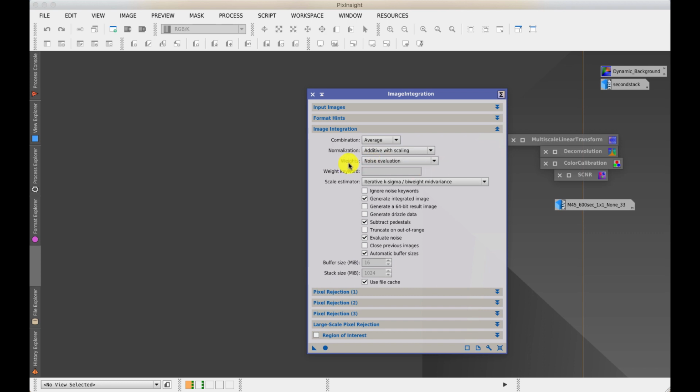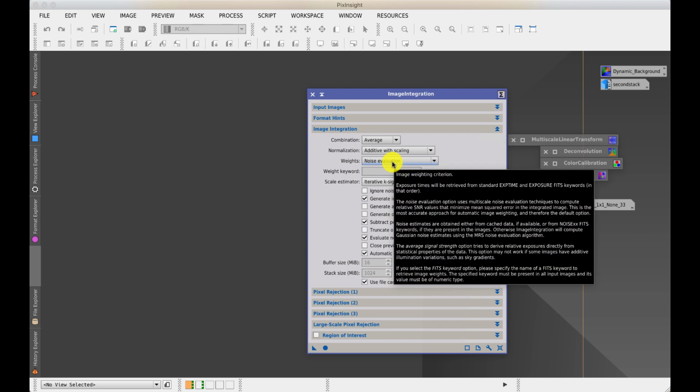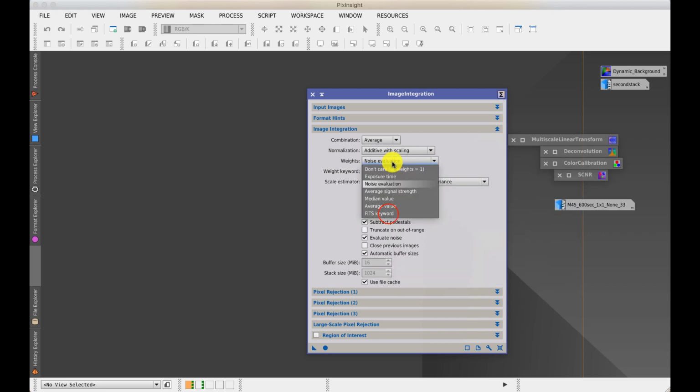There is now a weighting and there's something called a noise evaluation, which it can do for itself. Or you could, for instance, if you've been using one of the other tools to give you a weight based on a number of different parameters, put in the weight keyword that's in there, and again it will use that number instead of generating a noise evaluation. To be honest, up to this point that is the one I've always chosen, typically because I'm doing deep sky imaging of nebula and noise is the overriding factor of goodness.